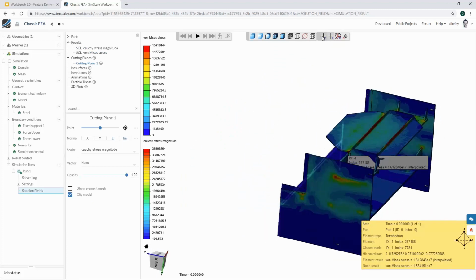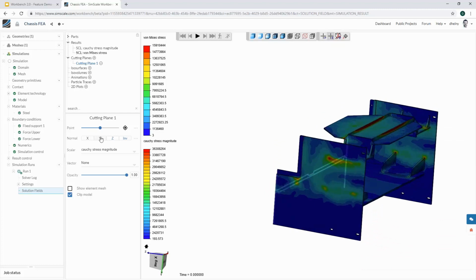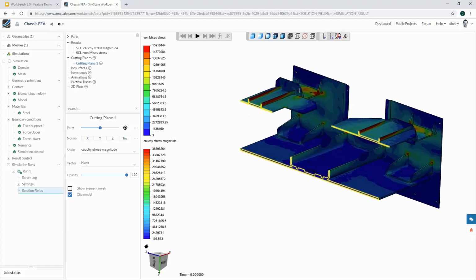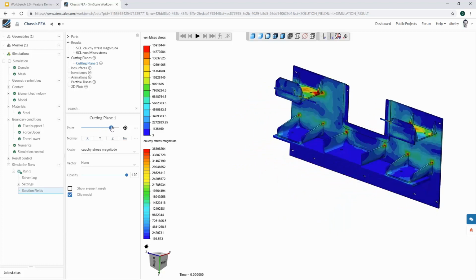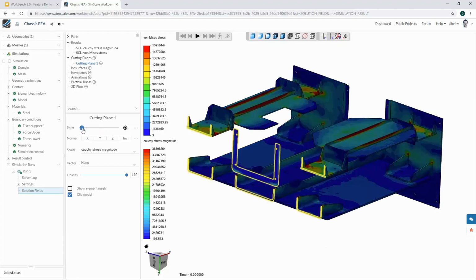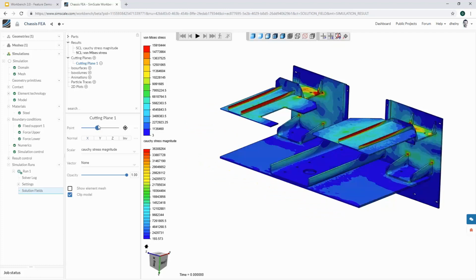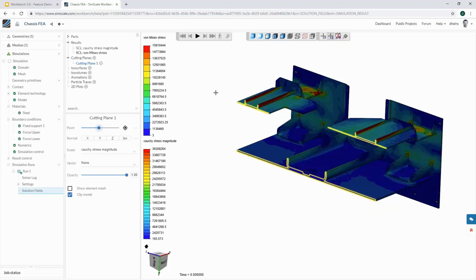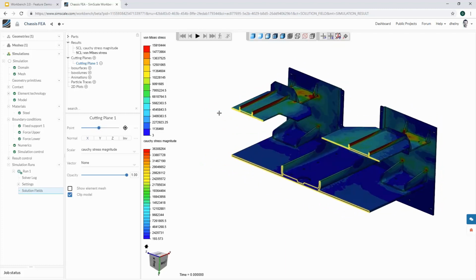Let's quickly do a last one: swap this over to the same extents, the way I can interact with cutting planes. This is now an FEA analysis, but in CFD this also comes in super handy when I'm exploring a plot through a flow field. Again, all of this is interactive. Everything you interact with here on the left, you can see immediately updated on the right.